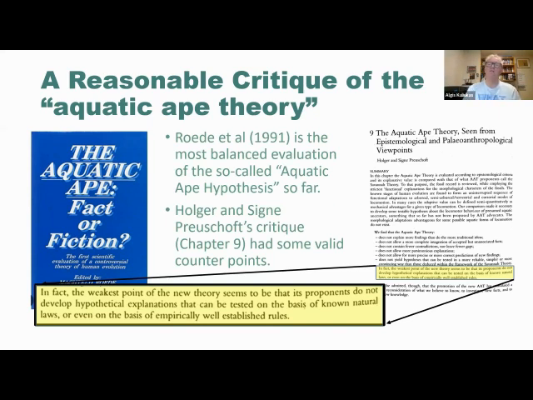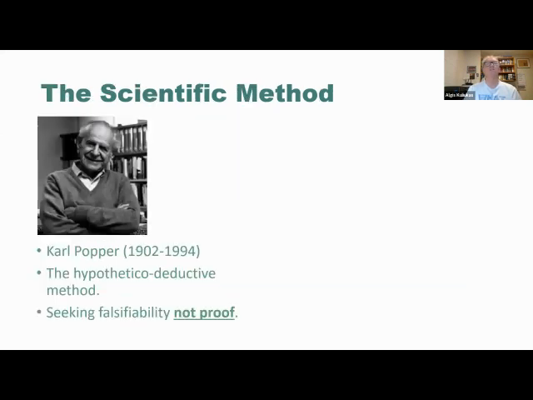So when I started at UCL, I wanted to try to do something about this and try to address it. So what are we talking about? The scientific method. I remember in my first few weeks at UCL, we did this in quite some detail. Basically, it's this thing called the hypothetico-deductive method. One of the main proponents of this idea was Karl Popper. So Popperian science is the idea, and in a nutshell, it's saying you can't prove things, but you can falsify things.